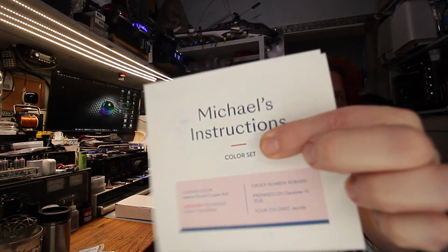In the root package, first you get all your instructions, and they're all personalized. And this is my color set. My custom color is medium blonde copper ash. So that starts the canvas to what I've got now. You can pick any color you want. You can go to Esalon, and whatever your color is, you can go from there.